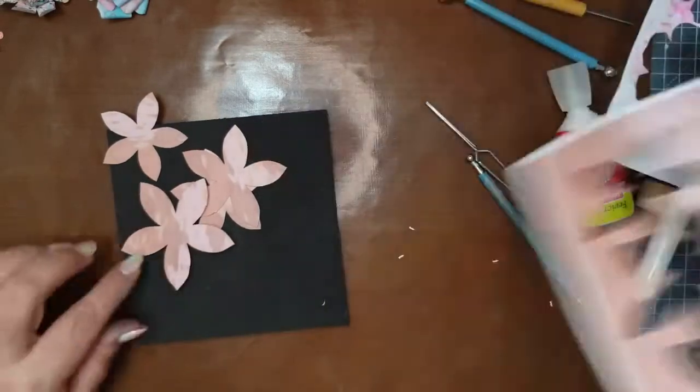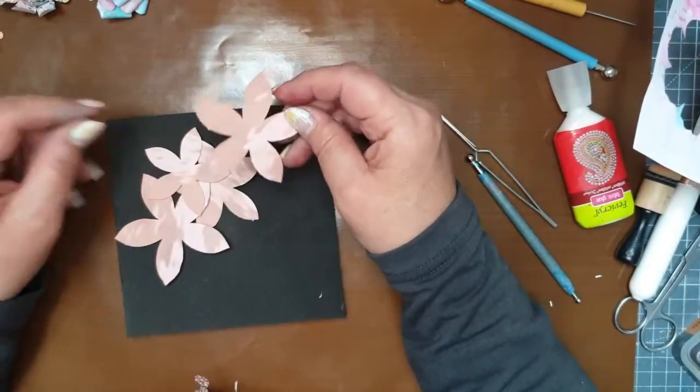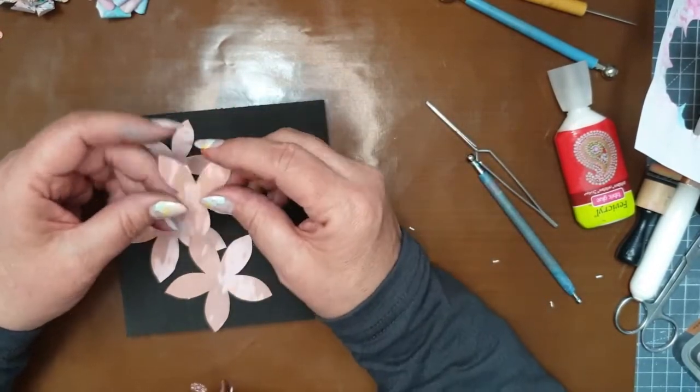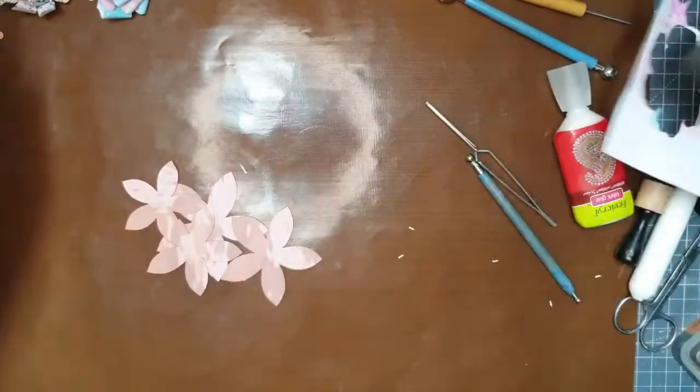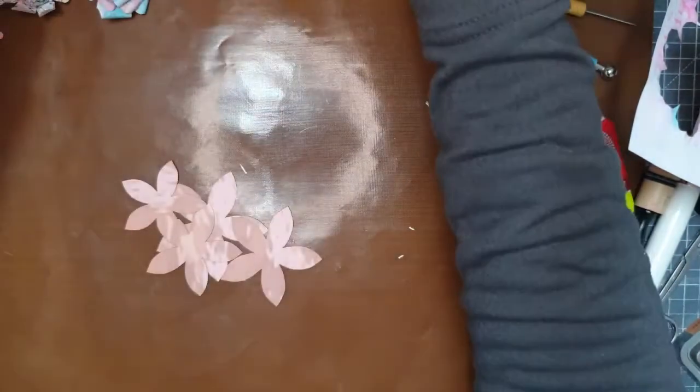Okay. Now remember, these ones are already printed for you so that you don't have to, that's for the ladies who don't want to get their fingers to look like this. It's up to you. Now what I do with this flower, that is actually this one. I spray them.